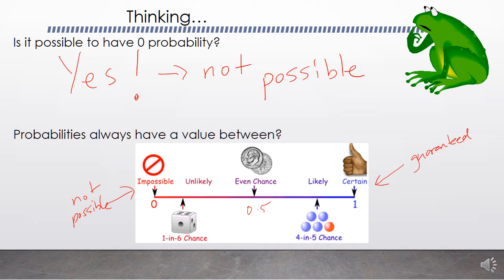You have to make sure that what you put for those are like legitimately impossible or legitimately guaranteed. For instance, if you want to say something that's impossible, if we look at a die, it only has the numbers 1 to 6 on it. Something that's impossible would be you saying it's impossible to roll a 7, or rolling a 7 on a normal 6-sided die is 0.